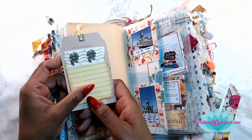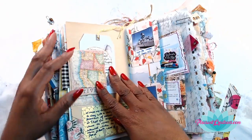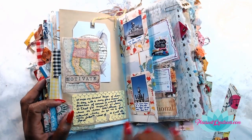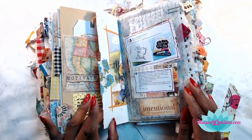And then this is a tag that came off of some luggage that my mom bought. And that's the back of it. Of course, I zhuzhed it out and did some journaling on it. And this came from one of the ephemera kits over in the shop as well. And then we have a Rolodex card. I used that for a journal spot.